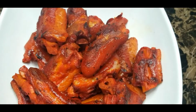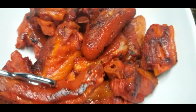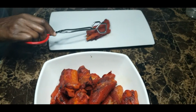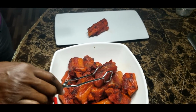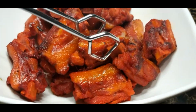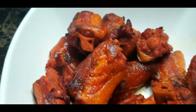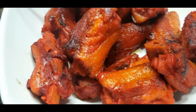So my jerk pigtail has finished and I am going to plate it now for you all to see. This is so nice guys. I tasted a piece and trust me, I couldn't contain myself. It's like I just want to eat it up. But you know, I have to show you guys what it looks like and how lovely it is.